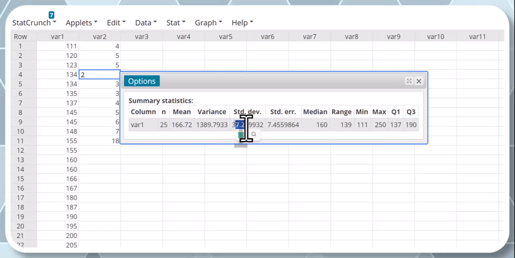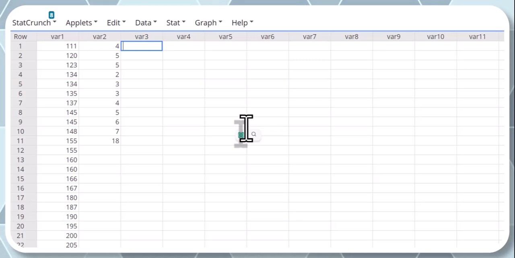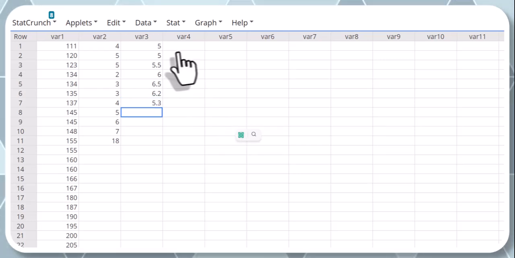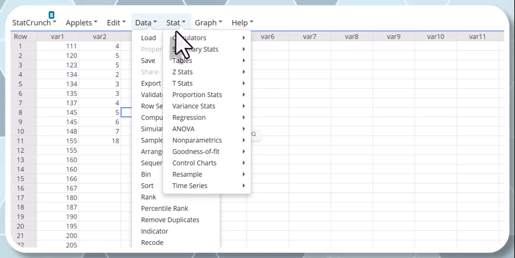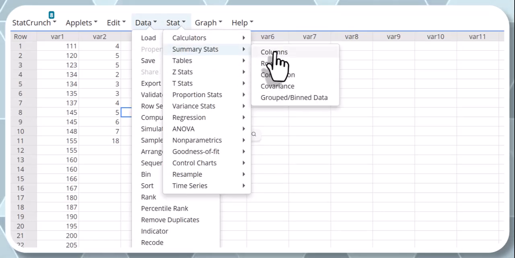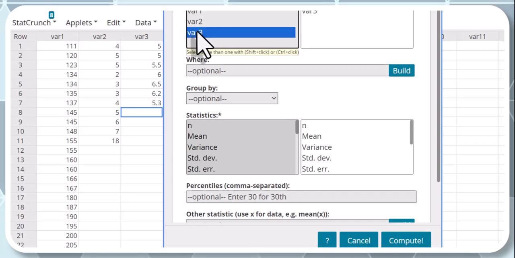For example, let me give you this example right here. Let me show you what the mean is, and watch what the standard deviation is going to be. So let's go to Summary Statistics, Columns, variable 3.